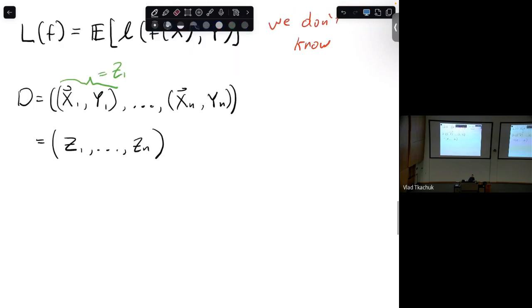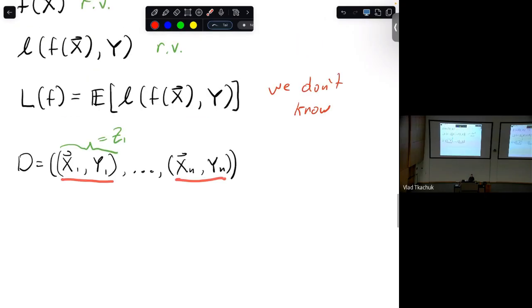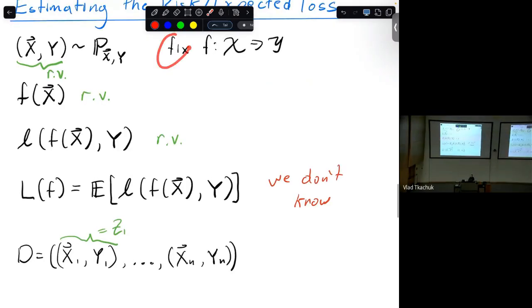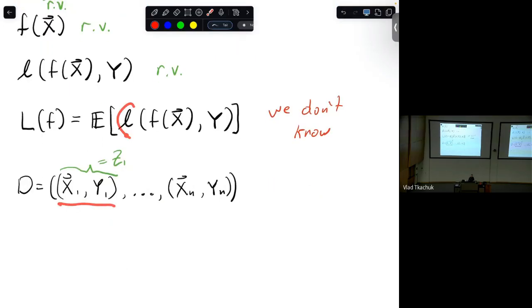So actually, let me not do this yet, because those aren't quite the random variables we want. Just to make the mapping clear. Okay, so you have this data set. And of course, for each feature label pair, we can plug it into the loss function with our predictor, which we have, right? So we've fixed some predictor. We have this loss function. We've chosen it to be like the squared loss or something. We can, of course, take each one of these data points, plug it in.